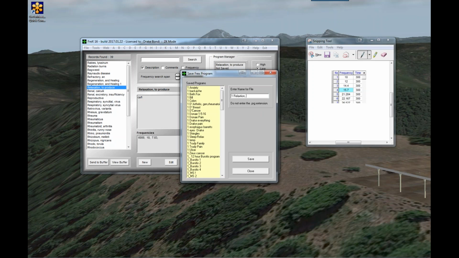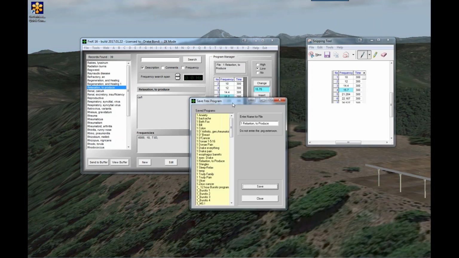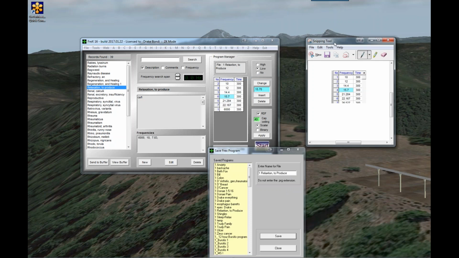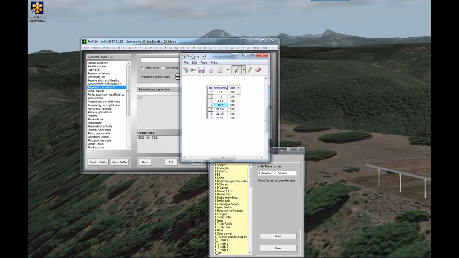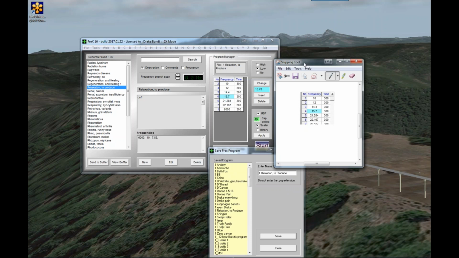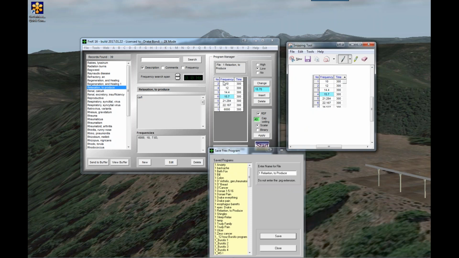Relaxation to produce. Okay. How did you know that those were the ones for relaxation to produce? You just remembered those numbers? They went with that one? Okay. Is this box just moving back and forth? Do you see it on your screen? Yeah. What I did was I screen captured the numbers that we changed so that I just had them.